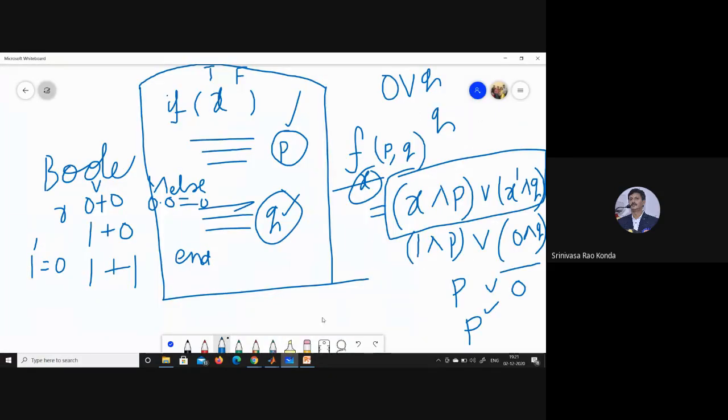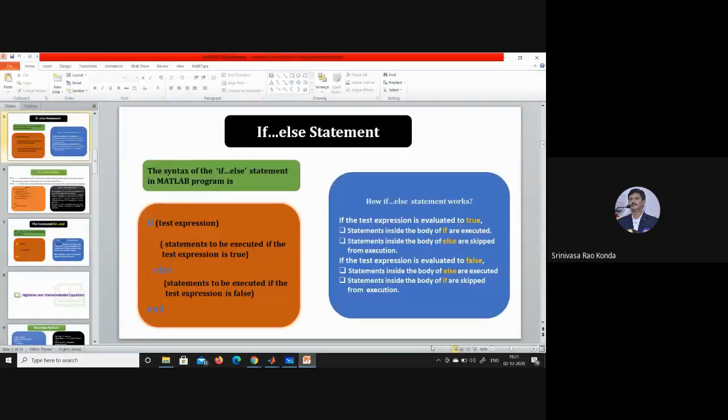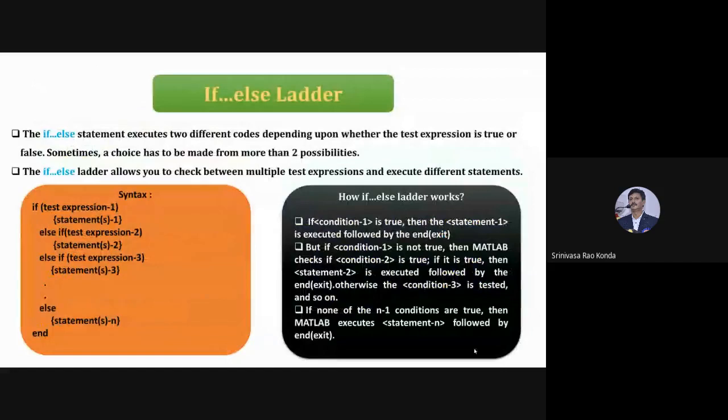Okay, now I am coming to this point. If else ladder. Next, if else ladder. The syntax is if, else if, else. If the test expression is true, these statements will be executed. Suppose this test expression is wrong.